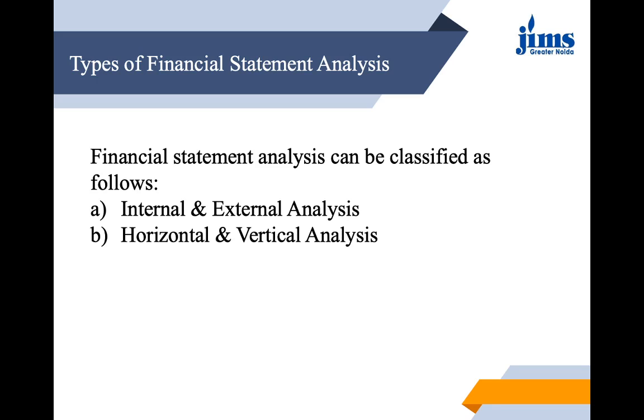Further, we have another way of doing it, that is horizontal and vertical analysis. Horizontal analysis is that which covers the financial data of more than 1 year, maybe up to 5 or 10 years, and the figures for various years are presented horizontally over a number of columns. In this, we have certain tools like trend percentages and comparative financial statements. These are the tools that are used for horizontal analysis. Sometimes this horizontal analysis is even called dynamic analysis.